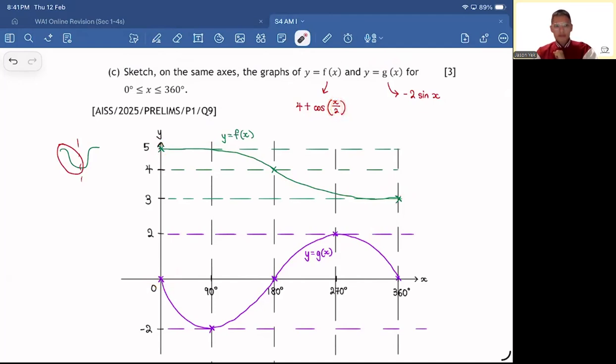4 plus 1 is 5. If you key in 90, you get cosine 45. Cosine 45 is root 2 over 2. It will give you a decimal. That's not good. We don't want that. Cosine 180, you key in your calculator, is cosine 90. Cosine 90 is 0. 4 plus 0 is 4. That's another point. So you get my idea, like Damien, to actually plot in points and making sure you get nice values.